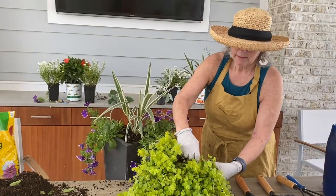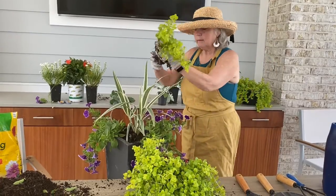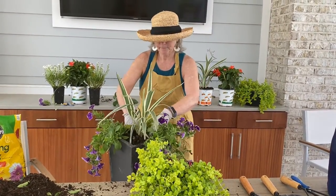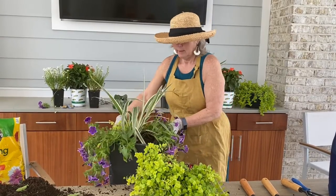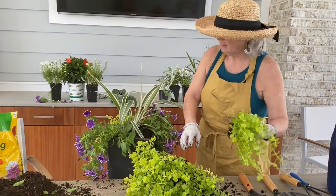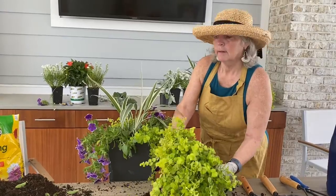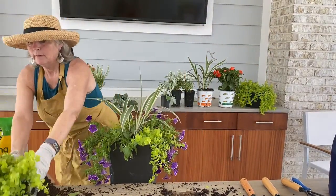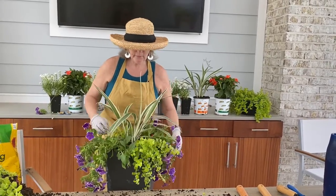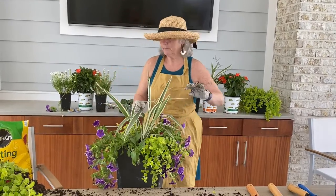And again, don't be afraid to be a little tough with it. Plants are hardy. And they're just going to be happy to be watered after all of this and start doing their thing. So there we go. We've got creeping Jenny, we got petunias, and the flax lily up here.